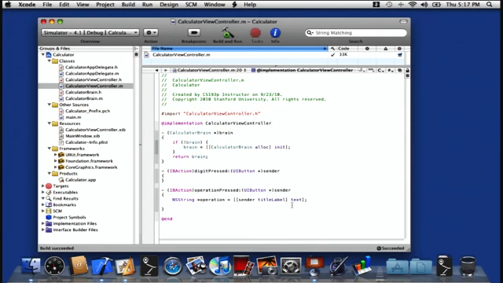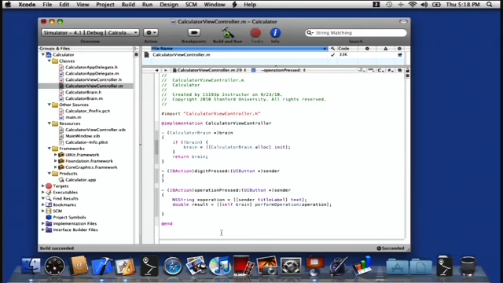Now, how do I use this in a line of code? How about this: double result equals self brain perform operation. Here I'm using the nesting again. I'm sending self brain to myself. It returns my own instance variable called brain and creates it if necessary. And then I send it perform operation with the operation which I got from the title label's text from my sender. Make sense? What's going on here? Good.